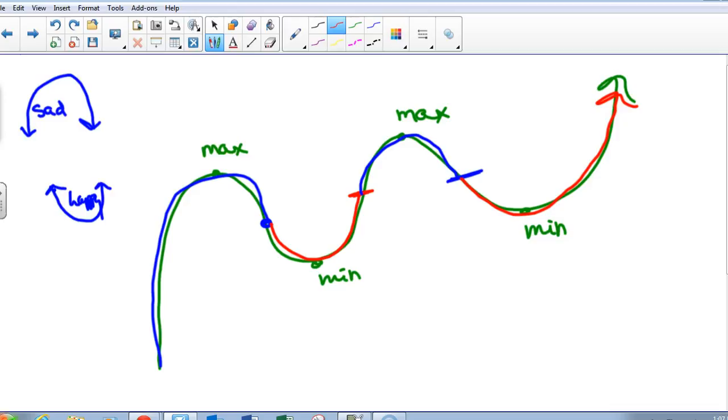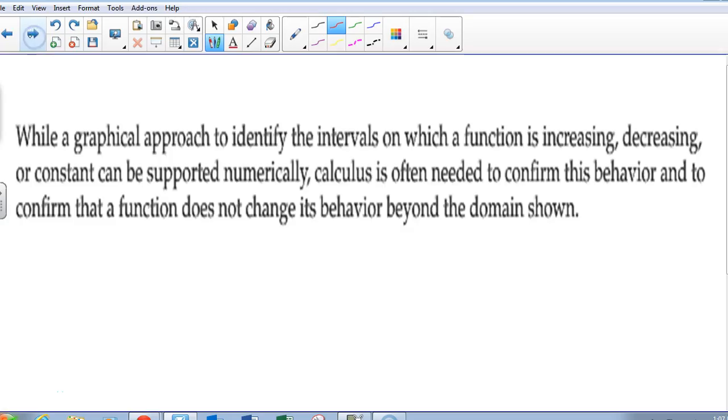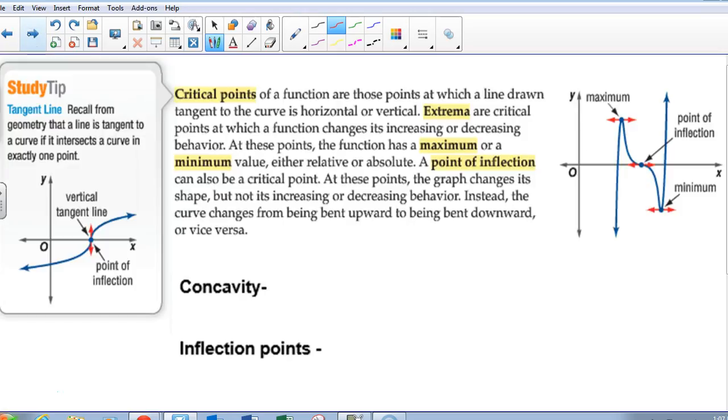We are going to estimate, which is everybody's favorite thing because that means Hofbauer can hardly mark it wrong, right? But it needs to be somewhere between this max and this min. Somewhere in here you need to be scrolling along and figuring out where it changes the concavity, it's called. All right, so we're going to go to this slide.